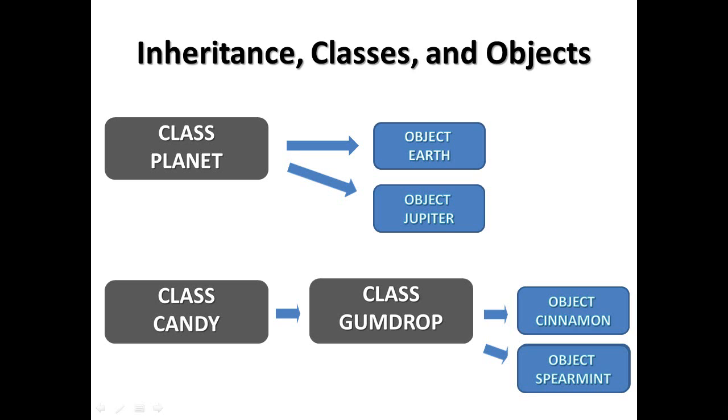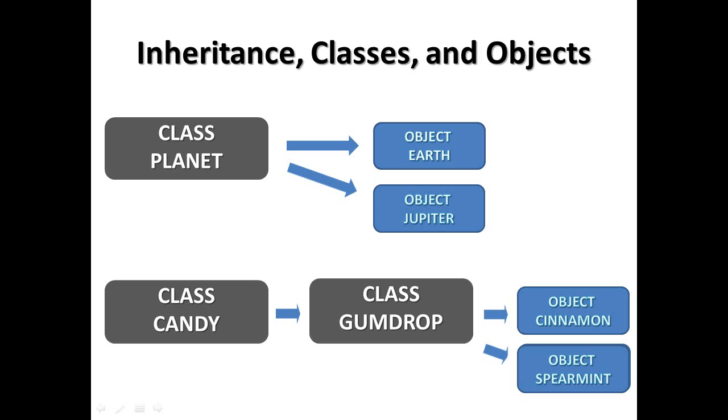If you look at this diagram in the top here, in the previous video we created a class called Planet, and then we created objects from that template, Planet. If you didn't watch the previous video, if you remember, classes are reusable code. That is, we just don't have to type it over and over again if we want to reuse it. We can create objects by using shortcuts to the methods and variables in that class. So again, think of class as reusable code and specifically reusable methods and variables that we don't have to retype over if we want to reference them.